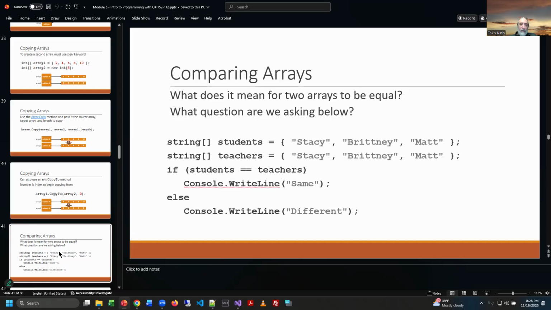So let's say we have an array of students and an array of teachers, right? You notice we have the same people in there. And then if we go through, we can actually check to see if the arrays are equivalent. So I can just do the standard, like I'm comparing two variables, and it'll just look at all the data inside the structure and see if all the positions match up.